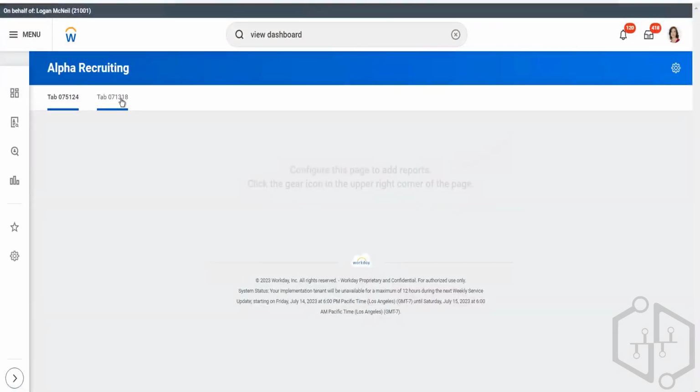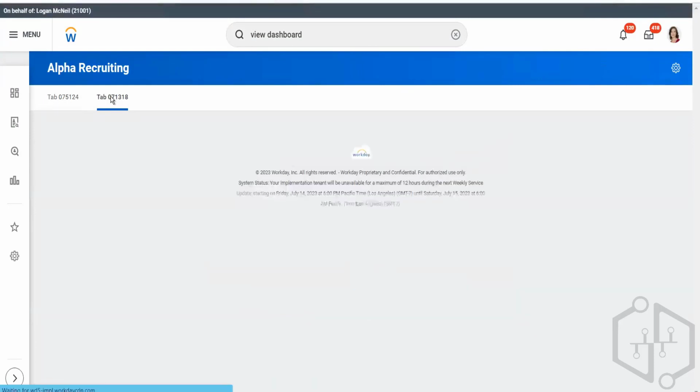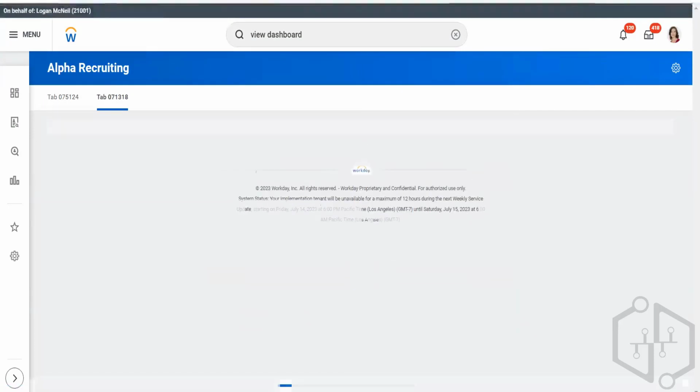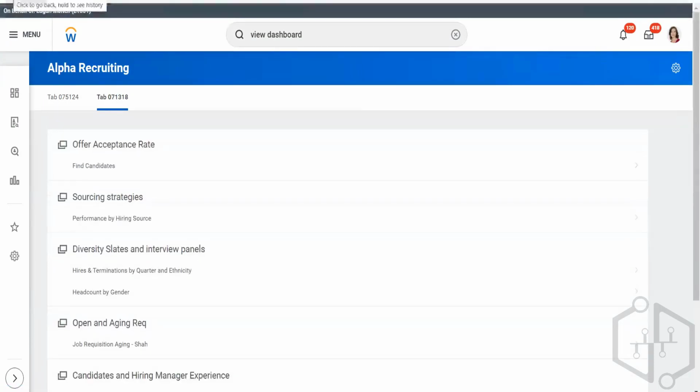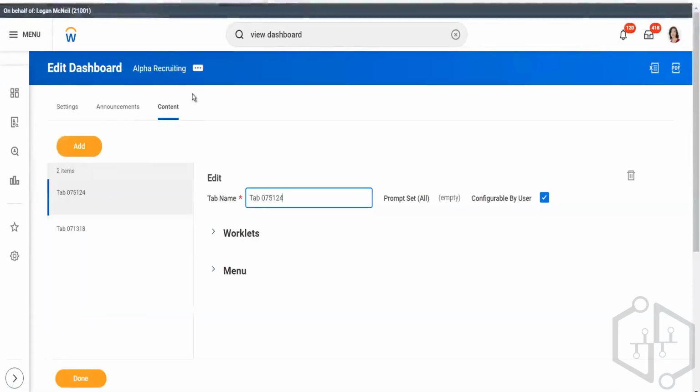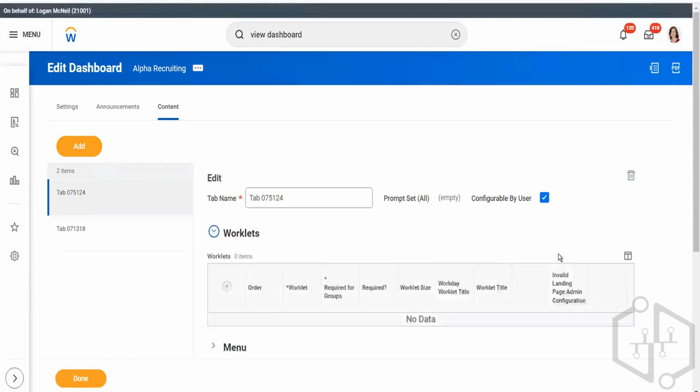What does this mean? Okay, tab two. How many tabs can we add? Six tabs, or more than six worklets per tab? I think there's no count to the number of tabs, but we don't generally include more than 8, 9 tabs. Okay, and how does it look?